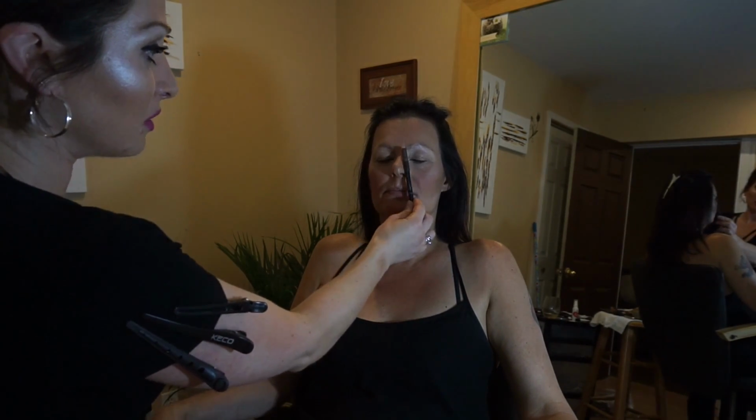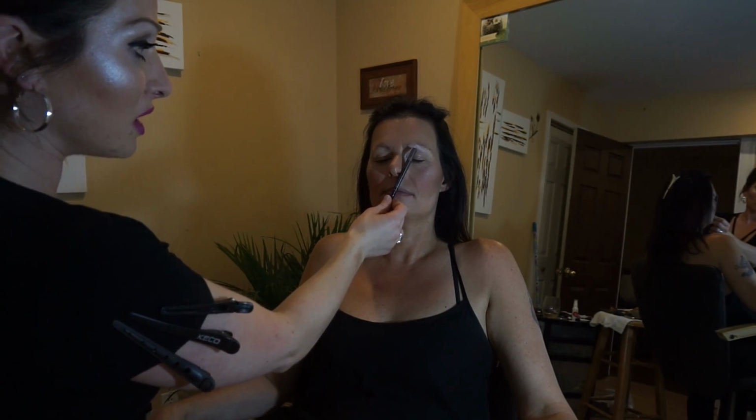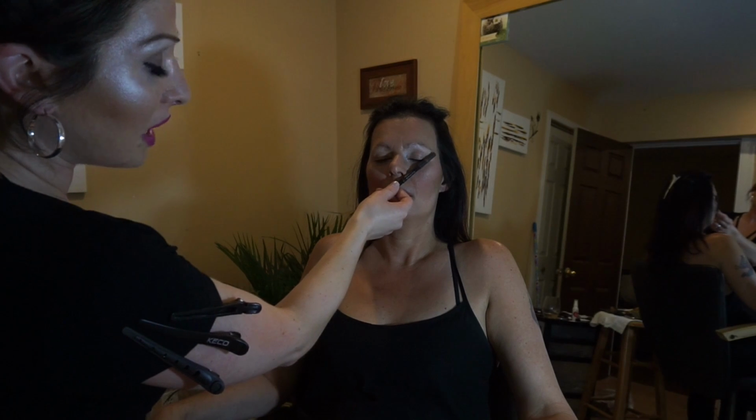One of the next steps that is so important, especially when doing a makeover or doing your daily makeup, is making sure that your brows are defined. Not everybody has perfect eyebrows. I know that I have to spend a little time on mine every day. They're really the frame for your eye. We can see here through the golden ratio that she actually has a great brow shape. Gina's brows do start here at the tip of the nose, and we want to naturally arch them out just about to the middle of the eye, and aim to end them at the end of the eye.